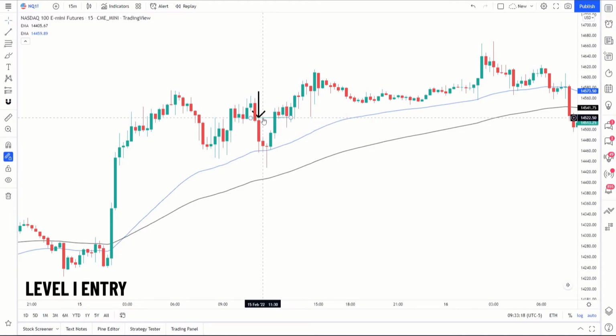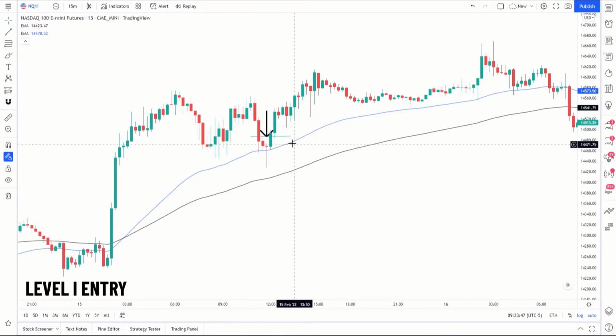So we wait a little bit longer and we see that now this candle has not broken our high, so we move our line down to the high of this candle. Now if we see the next candle break above that, then we want to take a long. We wait another 15 minutes because this is the 15-minute Nasdaq chart, and we see that we actually retraced into the moving average zone and formed a doji, but it still did not break above the high of this candle that we marked.